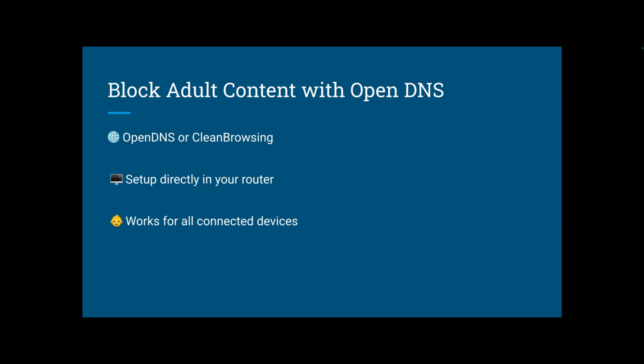And most important in this demo, I'm going to show you how you can block adult sites on your home network. So when your kids or anybody is browsing the internet, the site will not work at all, right? For that, we are going to use OpenDNS, which is maintained by Cisco. If you haven't heard of Cisco, it is one of the best networking equipment and network security companies. So they maintain this OpenDNS, okay?